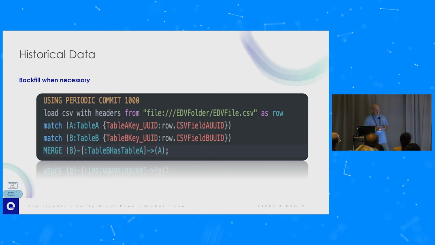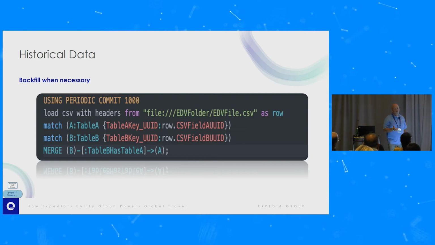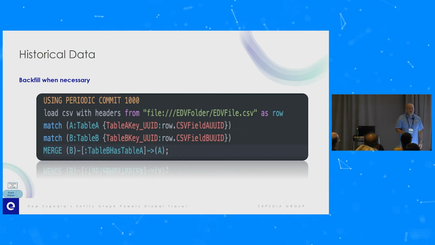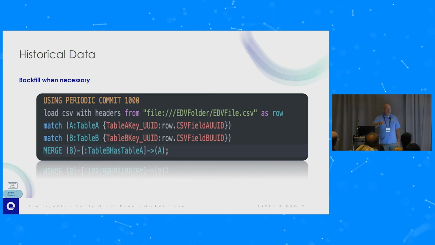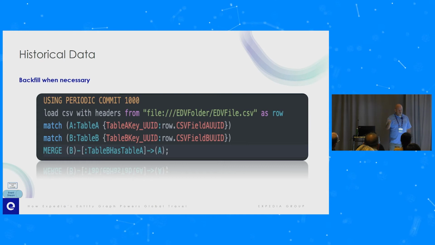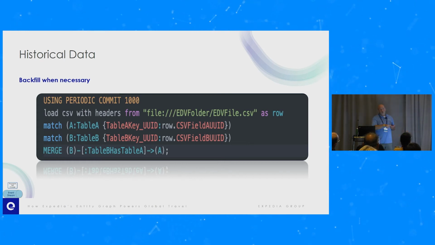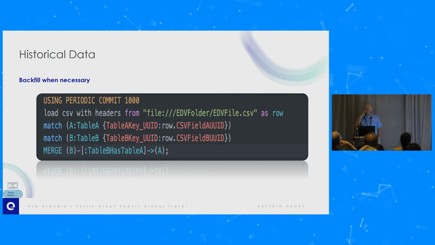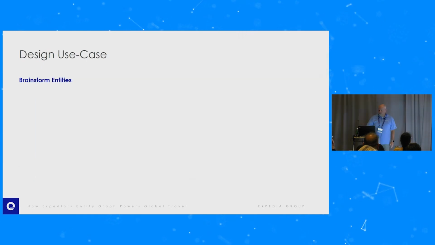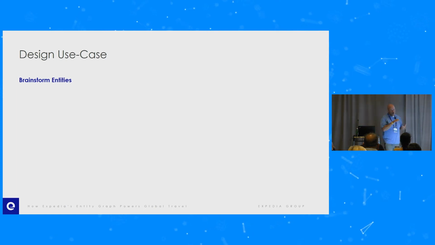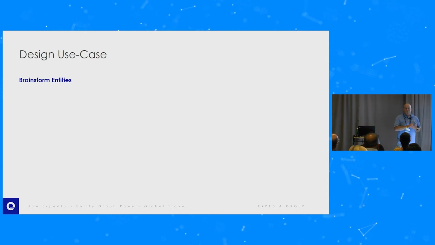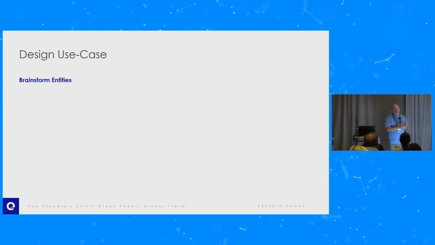If you have historical data that you need to load, the best way still is through command line and create a S3 of text file, CSV, and drop it into S3, and then load it with these parameters here, right? And so you just create your nodes, and then you create your relationships, and this is the merge statement to create the relationships. All right, so that's great. So now we know how to stream data, and we know how to backfill historical data if we need to.